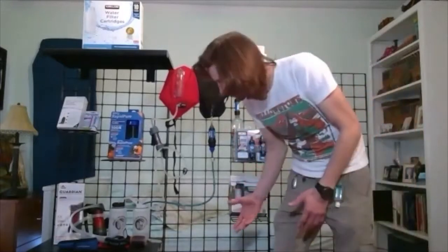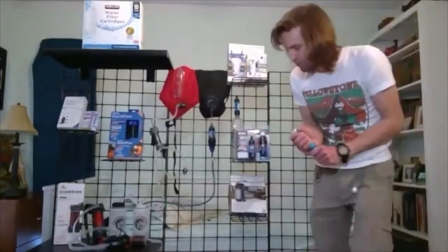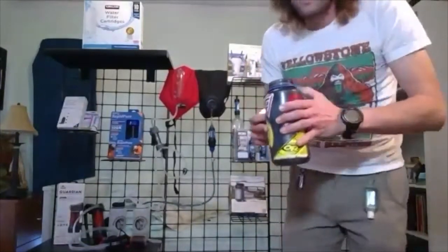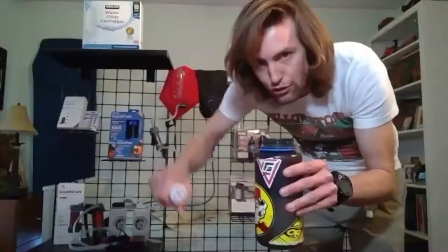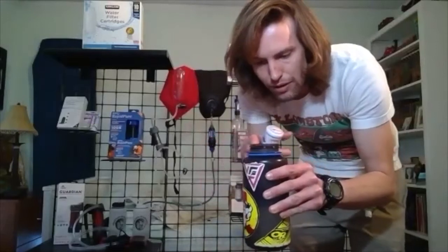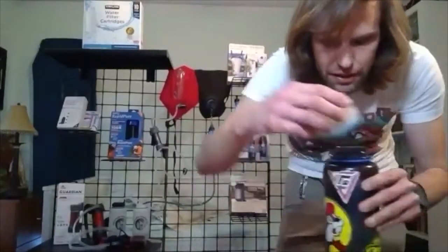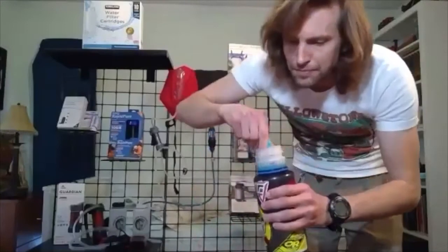Finally, the UV sterilization. UV is kind of cool, but there's a couple tips and tricks. One mistake that a lot of people make when they're using a UV system is that they'll scoop water out of a stream that's contaminated and then treat it and then drink it. Well, the problem is that all that contaminated water is now on the lip of your water bottle. So having something that you can scoop water and pour it into your water bottle, or you can buy things that cover up the threads of the water bottle while you fill them up, work really, really slick.